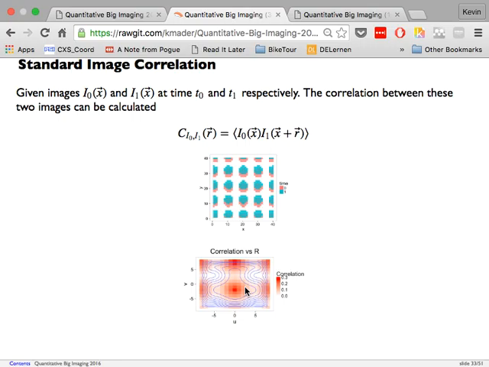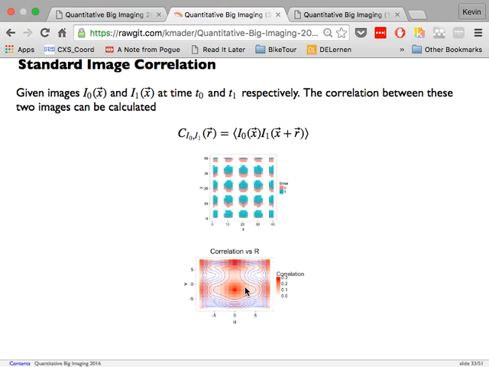No, it still works. What you do is apply this offset R, and you have to choose the range of R's such that it makes sense for your experiment. If your pixels move, for example, 5 or 10 pixels between frames, then this won't show you anything because your maximum value will be right at the edge, which means the window you need to choose for R needs to be larger.